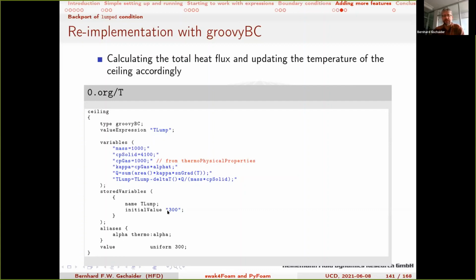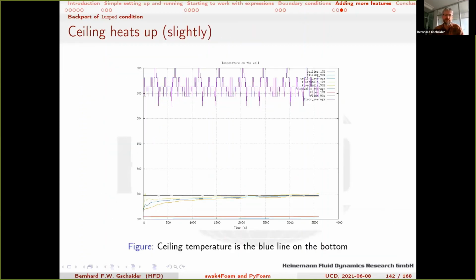The nice thing is that T lump is a so-called stored variable. This variable remembers its value between each time step. So it is updated and stored over time, and what you see then is that the ceiling starts to heat up here.